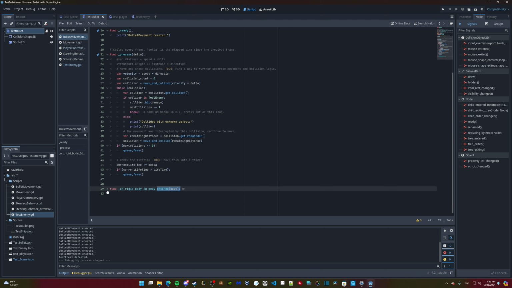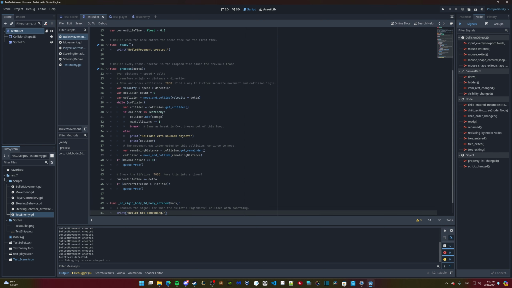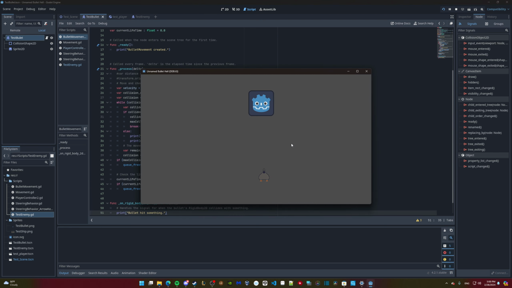This is a function that doesn't really do anything anymore. This was from my initial attempt at collision logic, but I couldn't get this to fire for the life of me. So I'm gonna have to figure out more about how signals work in Godot engine, and then I might be able to try this again. This might make it a bit cleaner for the code, I'm not sure. But so far this is all I have.